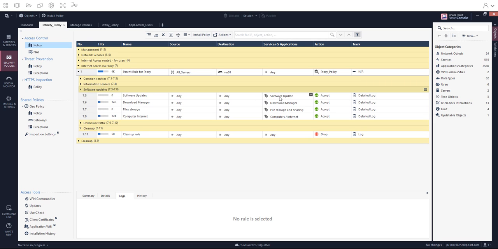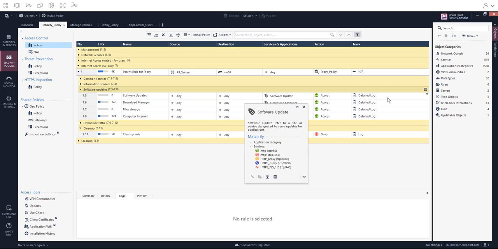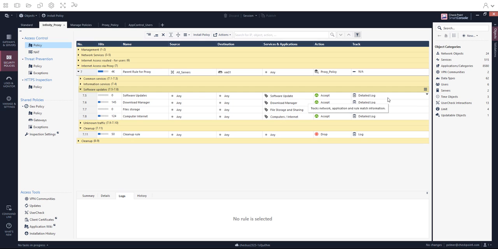I use the category for software update, and I want to have a log per TCP connection. That's why I'm using detailed log here, so that application control will give me the application for each TCP connection performed. In case I would just use log, I would just see the application for an application session.